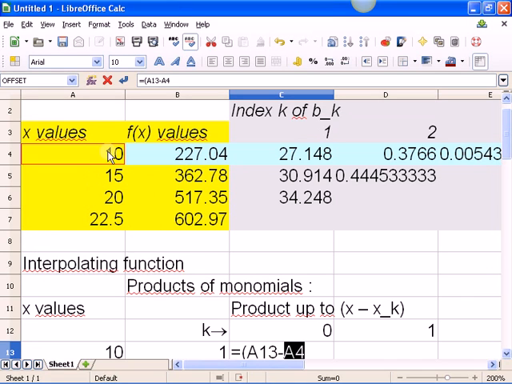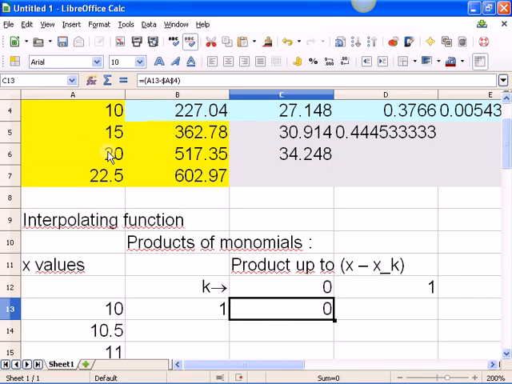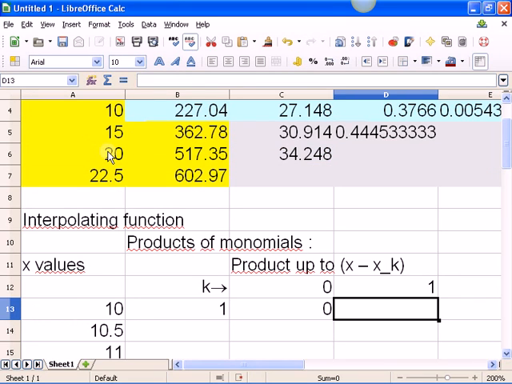Any fixed references here? The answer is there most certainly are. When I fill down, I want to stay with the same x0. So I'm going to fix this reference here. Shift F4 will fix that. Okay. All right. Now, what about this cell?